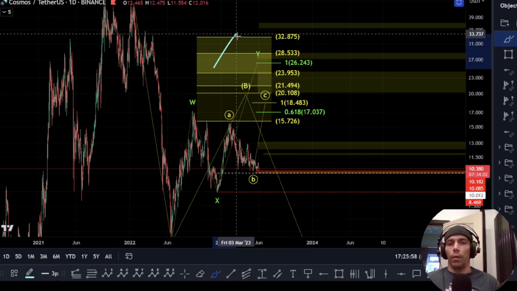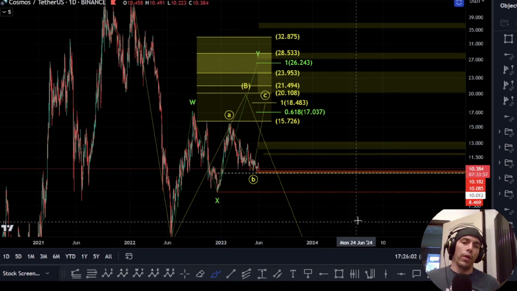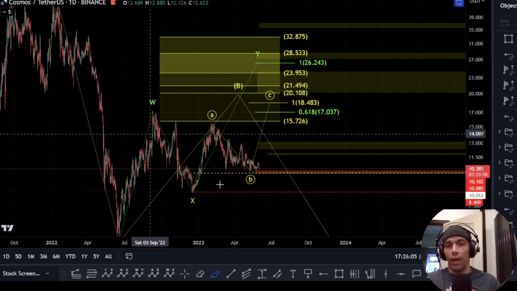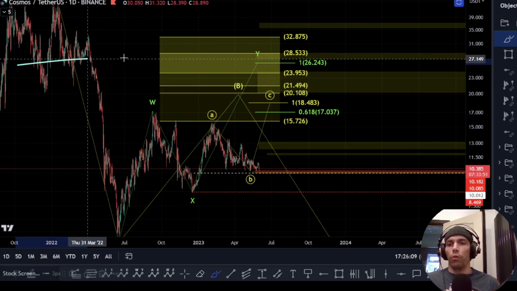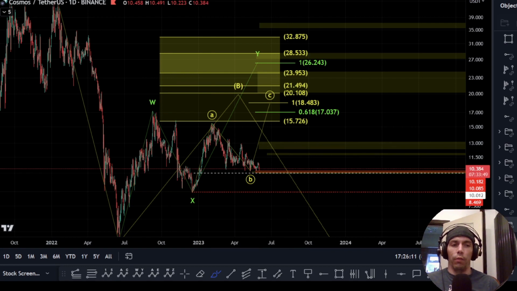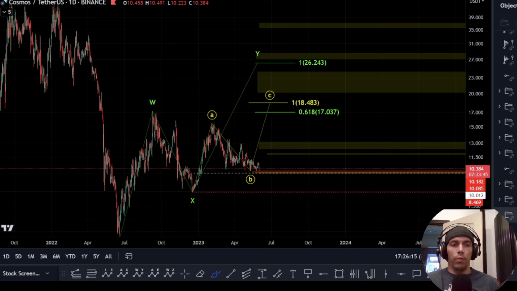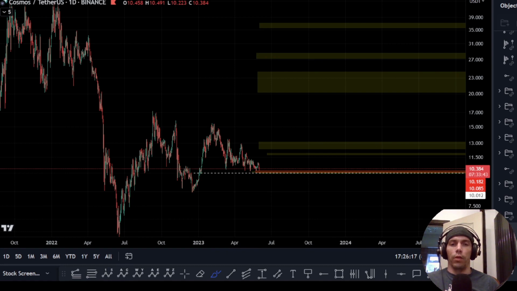If we did see an extension up here, we could see a move into these highs still before looking for that break to the downside. But there's nothing indicating that at the moment. Like I said, that 1-to-1 is lower down here, which would be looking to retest the lower end of this structure. So if we did get a WXY like this, what we would then be looking for is that C wave to the downside.